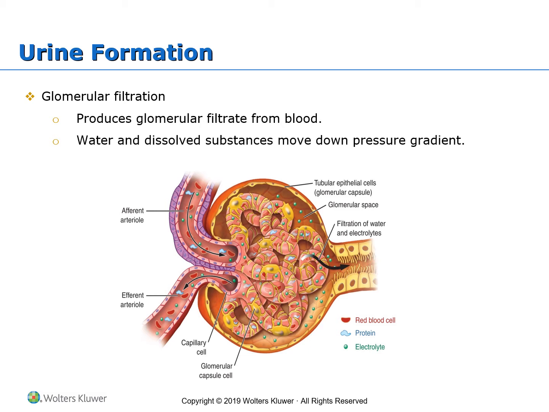Because of the size of the gaps in between those cells at the level of the glomerular filtrate, we should not find any kind of blood cells or proteins. Those are molecules and particles that are big in size, and they should not pass through the gaps of the glomerular filtering membrane. If we do see blood cells or protein in urine, it means that the gaps of the glomerular membrane, the filters at that level, are compromised, and usually it's a sign of a disease.